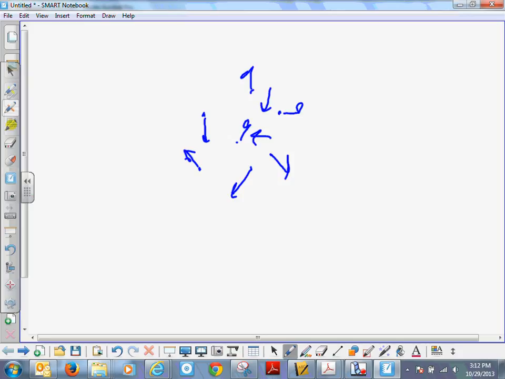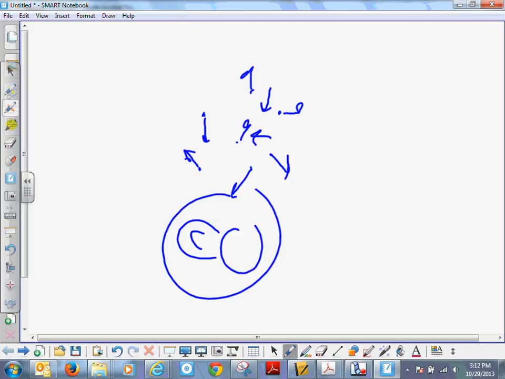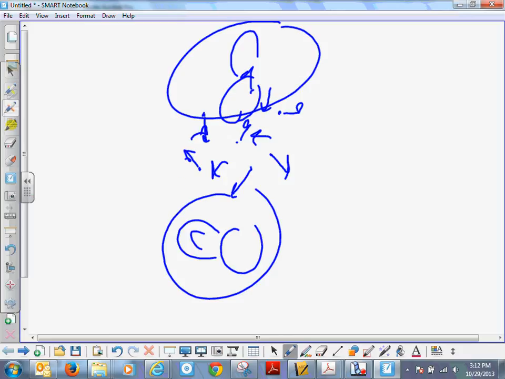So what happens then, we're going to just say that these are the cans. We'll say that this is the top of the can, and you have your tab here, right? Does that look kind of like the top of a pop can? And here's the other top of the pop can, and you got a little tab in there. So all these particles are moving all these different ways and hitting those cans.